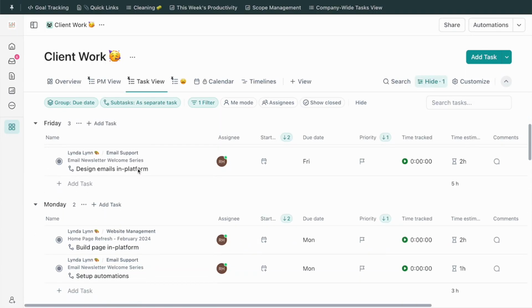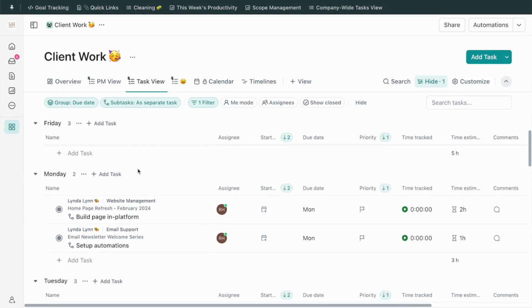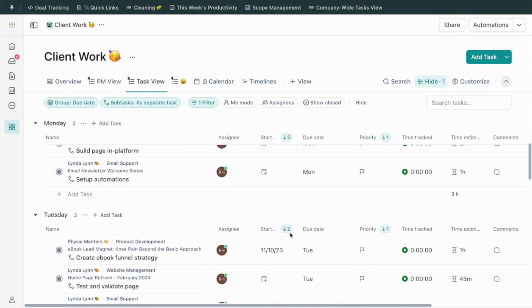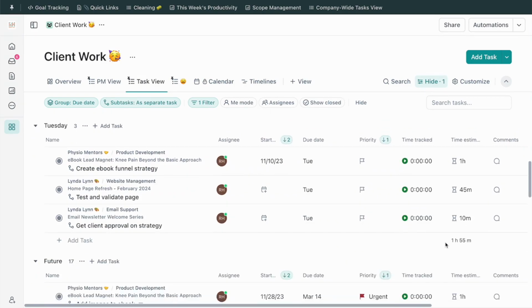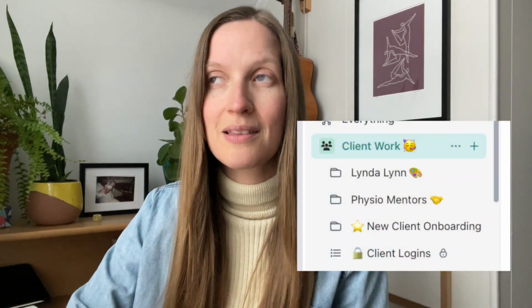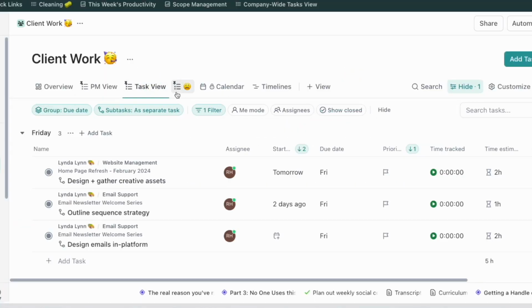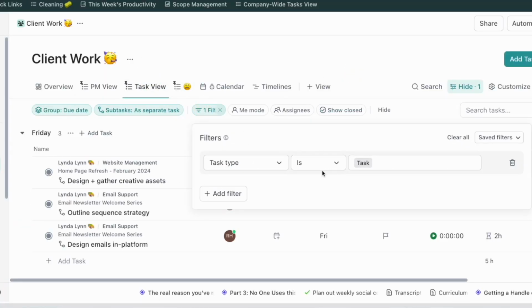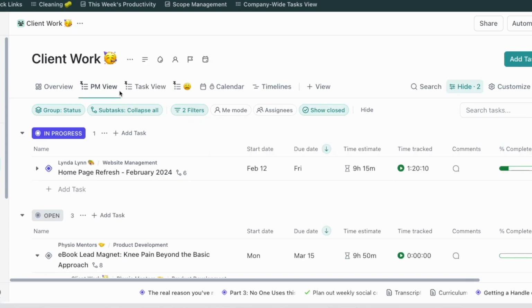So to recap, in order to get a real handle on your client work across all of your different accounts that you manage, you need to have one master task list that shows you everything that you need to work on by day and how much time you need to allocate to each day. And the only way to do this is to have all of your client work grouped into a single space. By using milestones for our projects, we then can create separate views of just tasks that we need to work on and actual project progress.